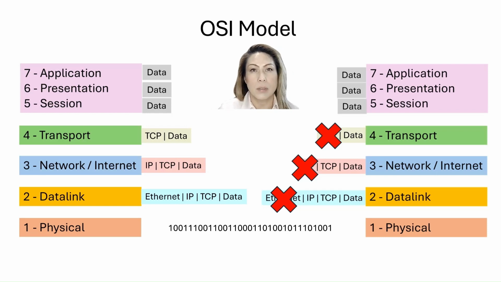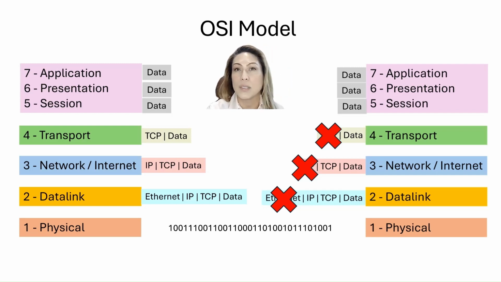The web server receives the raw bits from the network, and it reverses the process and goes back up these layers and decapsulates them in each layer by removing headers at each level. So after it goes from the physical layer, it goes up to the data link layer, and then it decapsulates it, removing the Ethernet header, and then goes up to the network layer, and decapsulates the IP, and then up to the transport layer. Then it decapsulates that and removes the TCP header, and then goes back up to session, presentation, and application. And that completes the OSI model protocol transition.